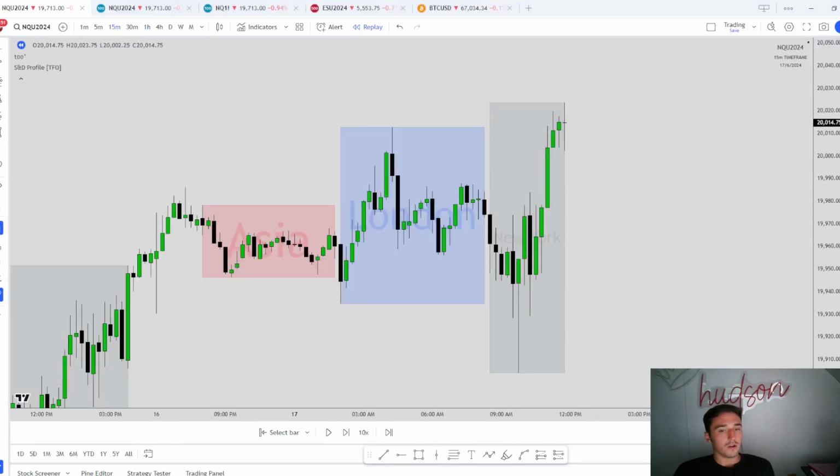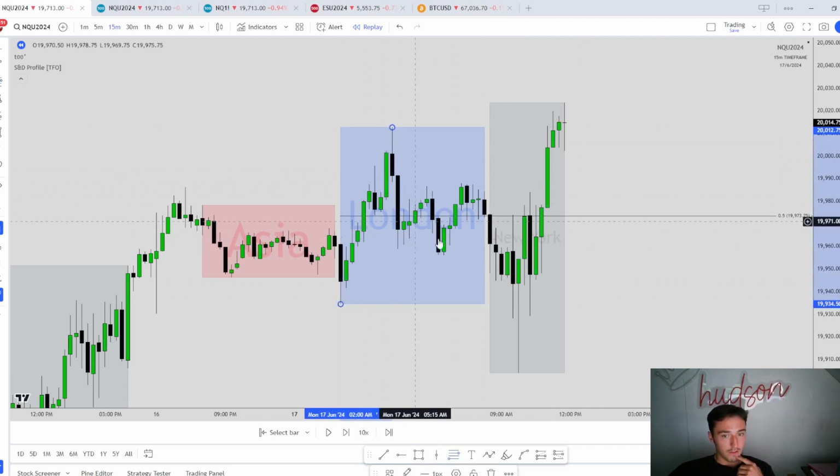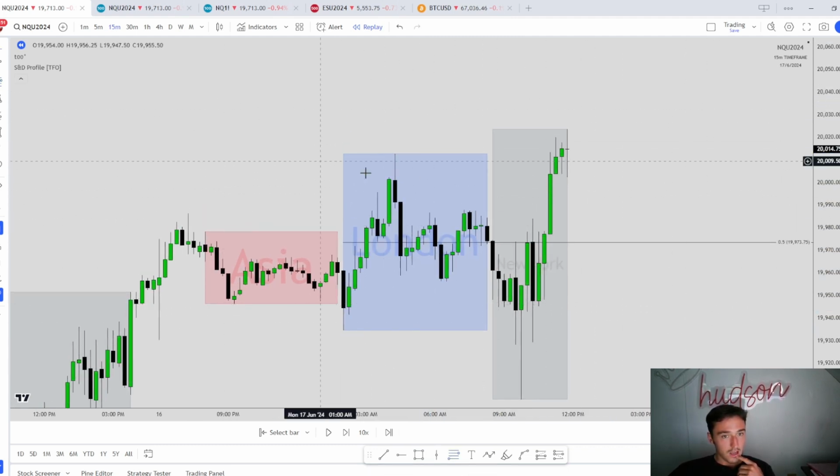So the first example we're going to go over is this example right here. What did we do in London session? Well, we took the low and the high of Asia. So now we have a seek and destroy profile. Since London made both the high and low, we're going to mark off this equilibrium price, right? The higher time frame PD array does not matter since we are in SMD conditions.